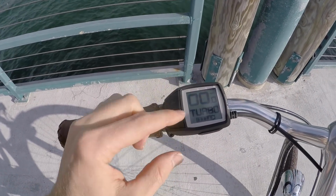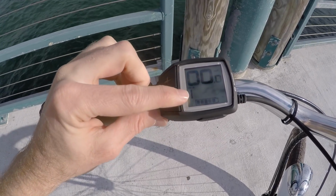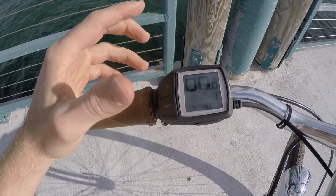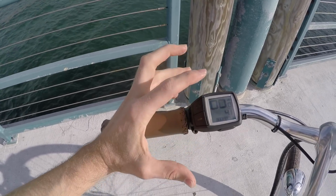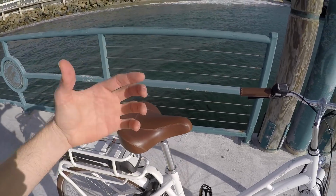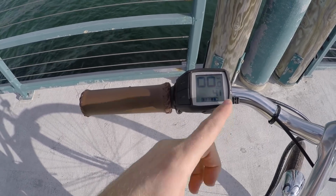And then some of the other readouts on this menu you can access by holding the minus button. So we can see trip distance, 1 mile. Total distance, that's the odometer, 1 mile. And if we hold it again, it says range. And range is really cool. So depending on the level of assist you choose, it dynamically looks at how full the battery pack is, and it gives you some guess of like, well, we think you can go about 41 miles in turbo mode, okay?